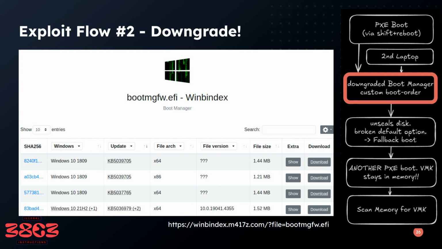You can also download some ISOs somewhere on the web and pull out Windows boot managers from Windows 8. These also turn out to work. But WinBIndex, I found a great resource here. And the reason this works is because these are signed. We are working with Secure Boot here, as I mentioned earlier, and Secure Boot always checks signatures on binaries. And these are all legit Microsoft bootloaders. They are all signed, so we can downgrade.